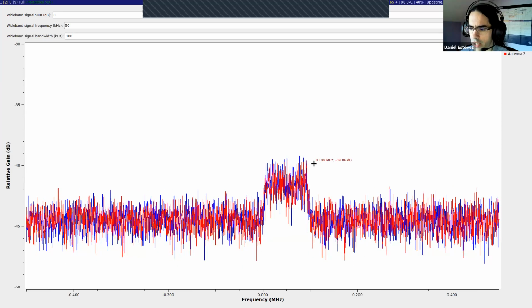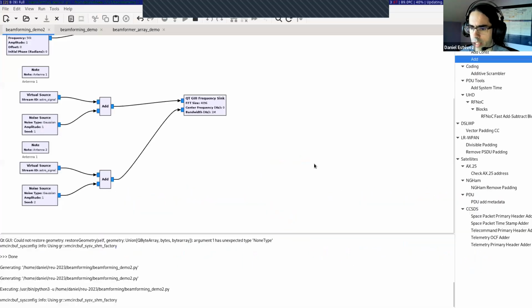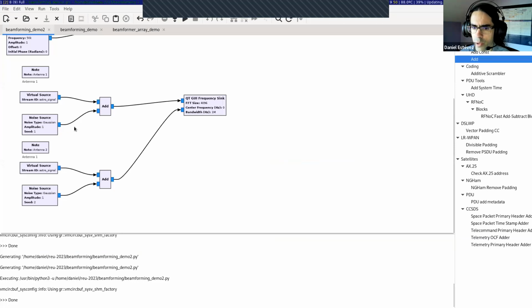And now the main idea of beamforming is we have these two antennas. So they have some collecting area. You can imagine some dishes collecting the radio frequency energy, which is arriving. And essentially, depending on the size of the dish, you collect more or less amount of radio frequency power. And of course, having a larger dish is better. But the question is, if we have two dishes, then each of the dishes is collecting some amount of power. If we want to add those powers, how can we do that?